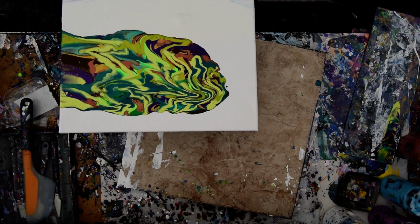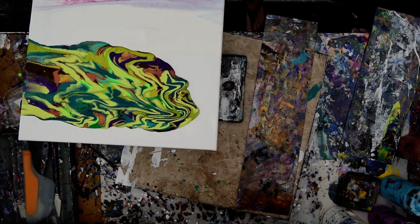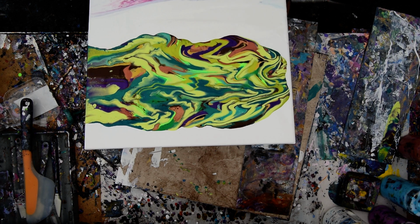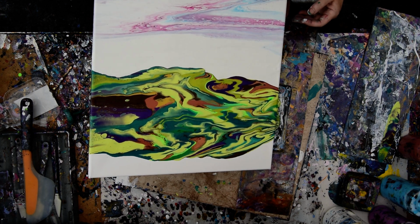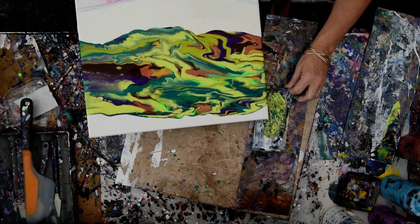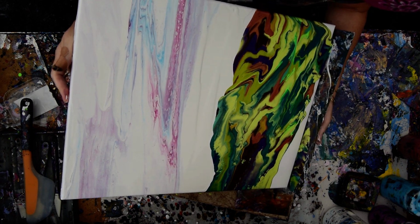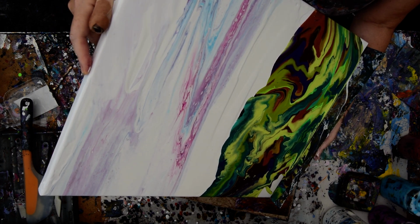And I'm going to put another edge catcher down because that was a surprising, two even, that was a surprising amount of paint. I'm going to let that go up. This is a very surprising amount of paint. Just let it go over and don't worry about it. So I'm going to scrape that off. Go back to working on the bottom. Realize anything that I put on an edge catcher I can always scrape off again.